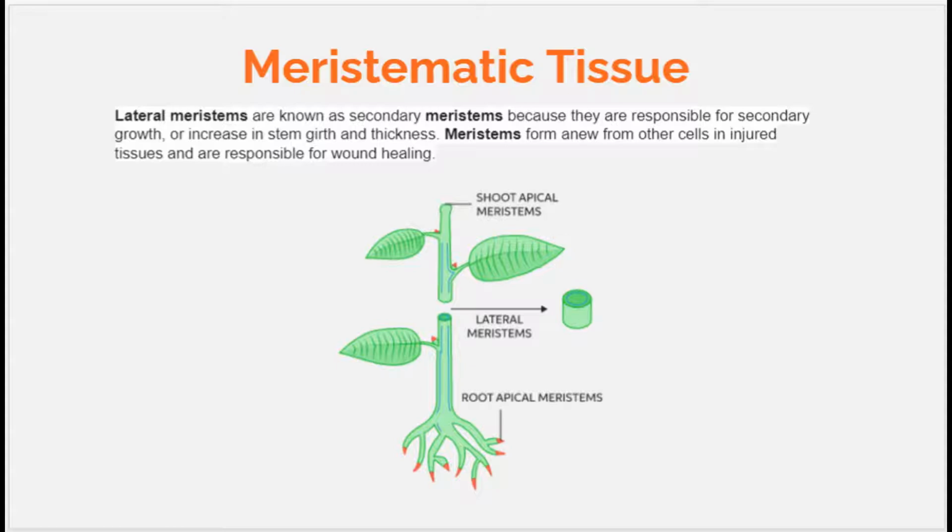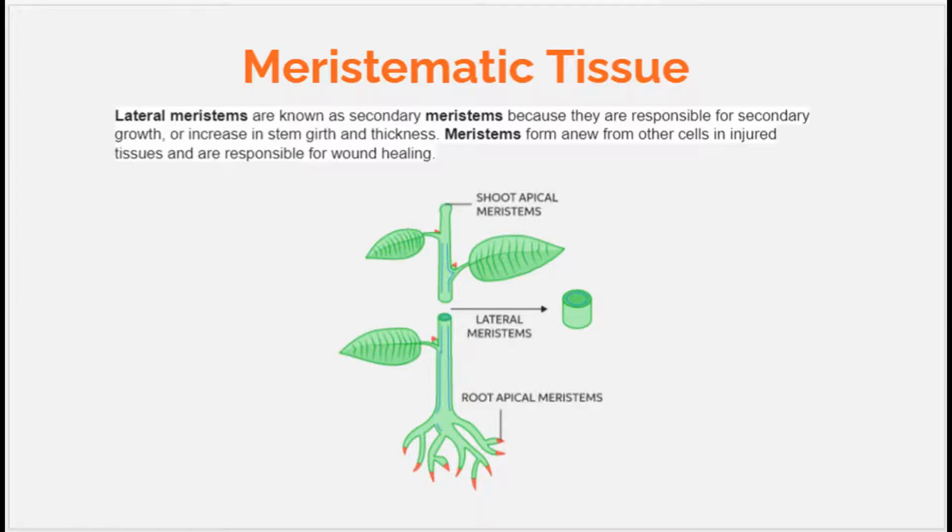So secondary growth, in the sense: one growth is for increasing the length of the plant, which we consider as the primary growth. And the secondary growth means growth in girth, or the thickness of the stem. So lateral meristem is responsible for this. So students, this portion is enough for the understanding of apical, lateral and intercalary meristem of the meristematic tissue.